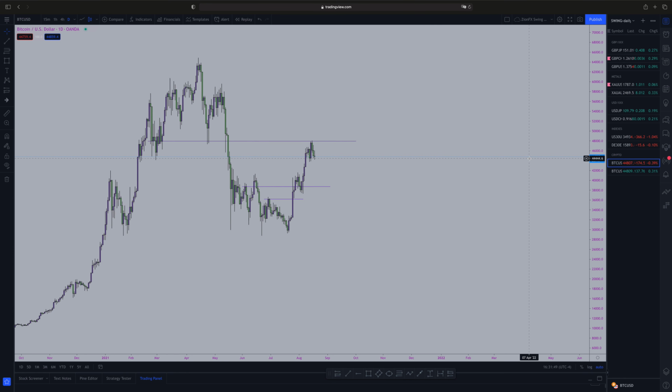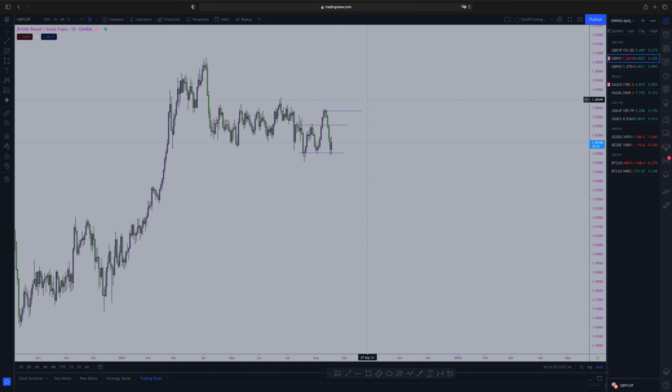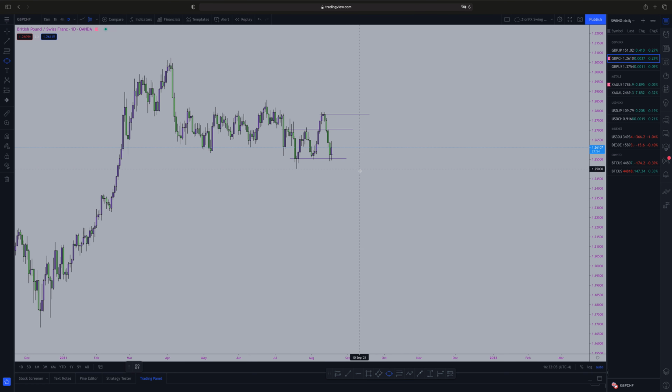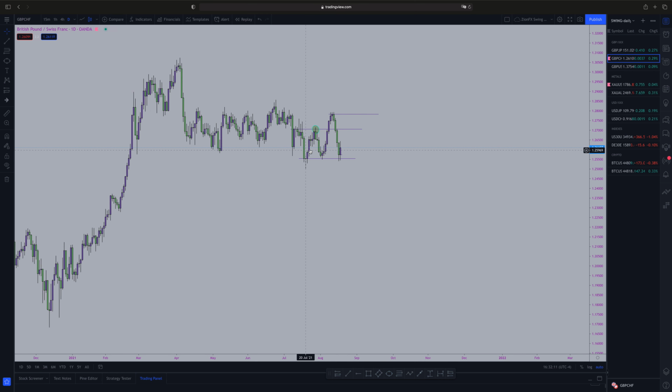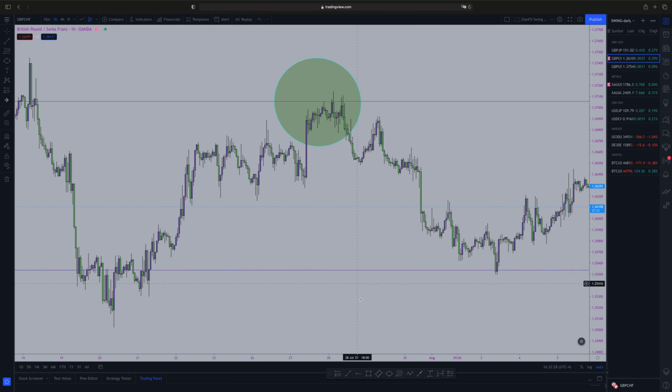And let's do GJ. No, let's do this one. This one was lovely too, bro. This move down and this move up. So we're gonna start with this move right here. Right, as you can see, at this point in time, we are in a downtrend. Okay, making lower lows and lower highs at this point in time. Break it down to the 1 hour time frame. Boom. The 1 hour time frame is in an uptrend.